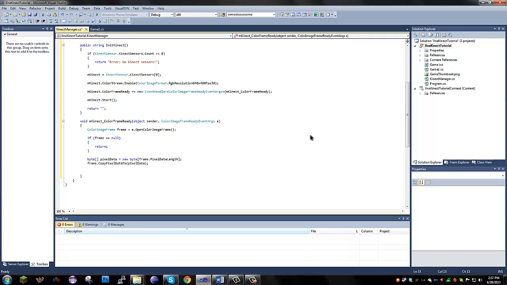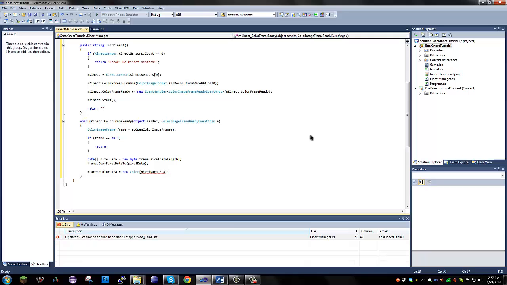Next, we're going to want to transfer it over to our color data array that we made at the top of the method. So mLatestColorData equals new, and when you want to make a new array, its length is going to be pixelData.Length divided by 4. Now why 4?